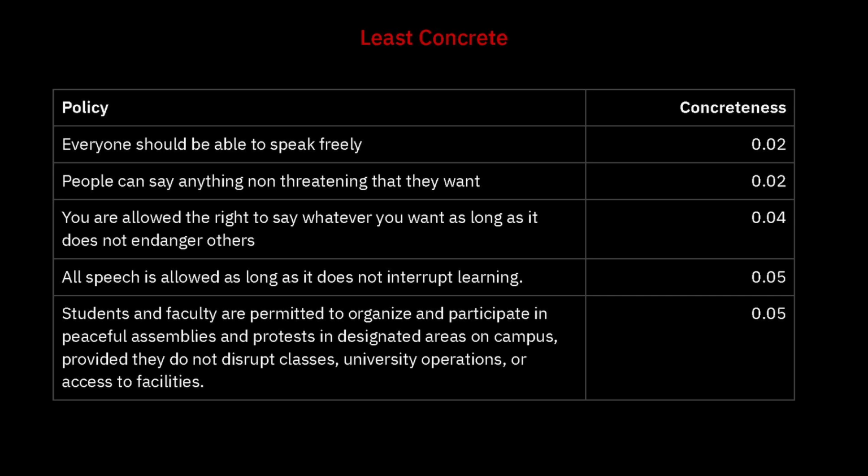So these are the things that were maximally not concrete. Things like everyone should be able to speak freely. People are going to disagree about what speaking freely means. People can say anything non-threatening. People are going to disagree about what constitutes a threat. You can say whatever you want, so long as it doesn't endanger others. People are going to disagree about what endangering others means. So it seems pretty good at distinguishing concreteness in an intuitive sense.